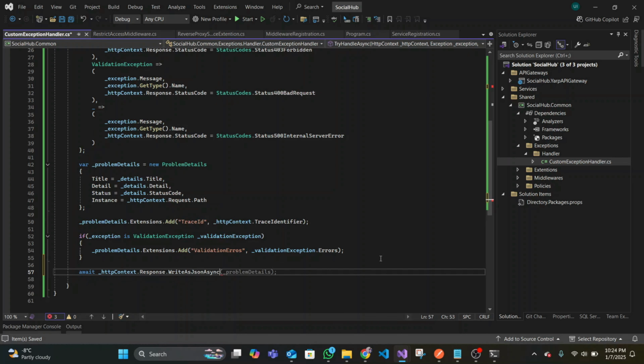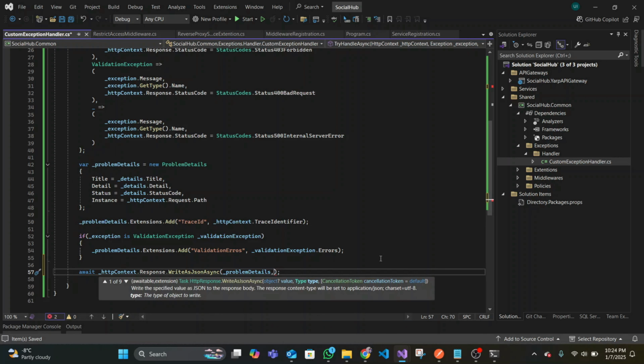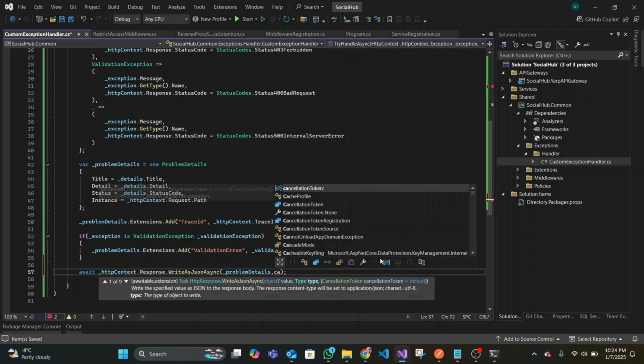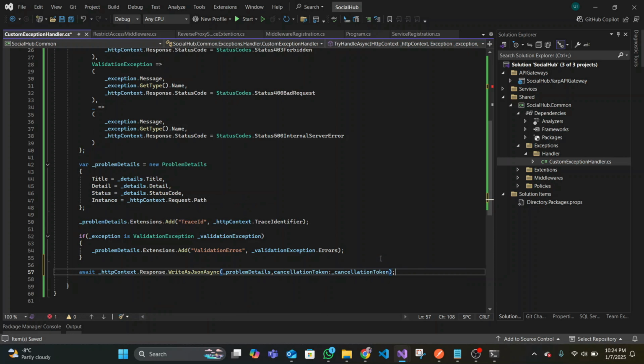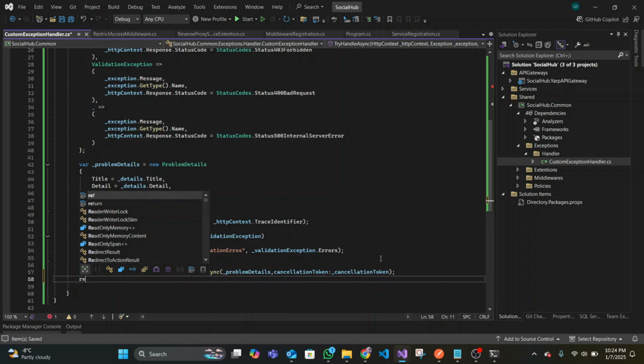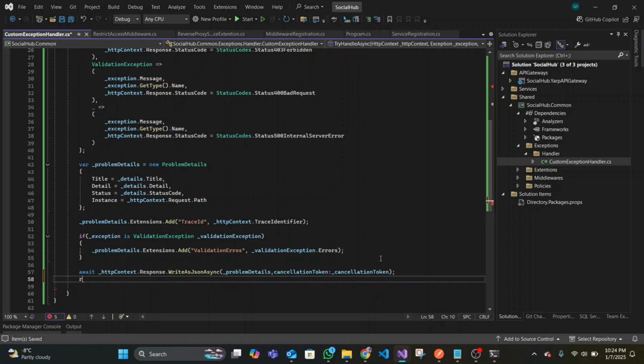Let's write as JSON response. And let's return true. All right, with that configured, we are ready to give it a test.